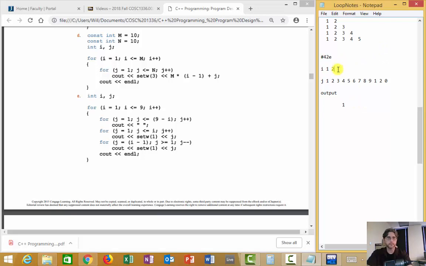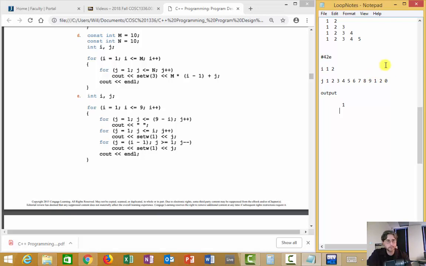The next time through the outer loop, I is 2. 2 is still less than 9. So we're going to go inside. What does the first inner loop do this time? So it's counting up, right? It's going to give us a certain number of spaces. 9 minus 2 is 7. So we're going to get 7 spaces on this second line. 1, 2, 3, 4. I lost count. 1, 2, 3, 4, 5, 6, 7. Okay, there's your first inner for loop. And again, the values of J will be going up. I don't think I necessarily need to show that there.